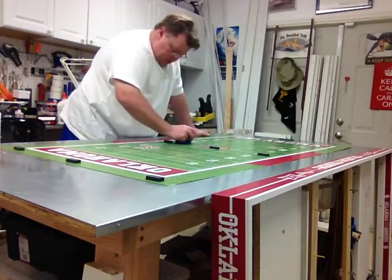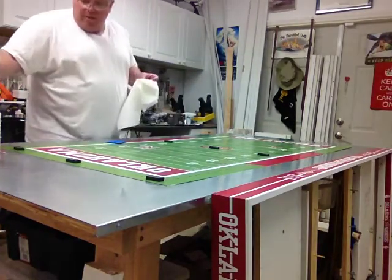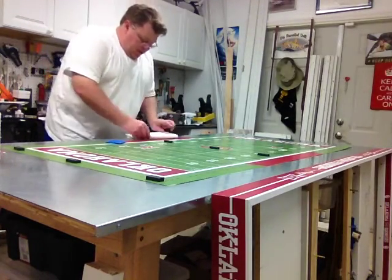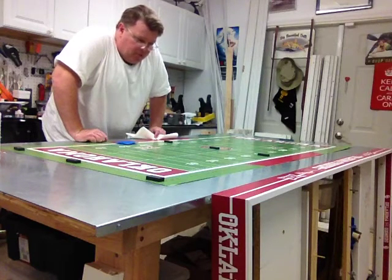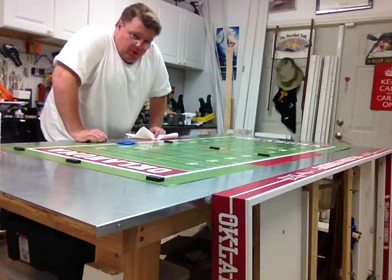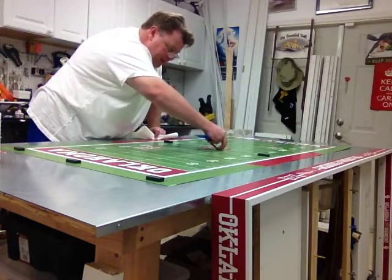So as I get ready for this MFCA Tournament in Richmond, 2015 Electric Football World Championships, I decided to do a little Oklahoma board, because my nephew Ryan and my niece Ashley both graduated from University of Oklahoma, and their sister Amber is getting ready to go to the University of Oklahoma this fall, so we're expecting great things out of them, and they're all doing good.